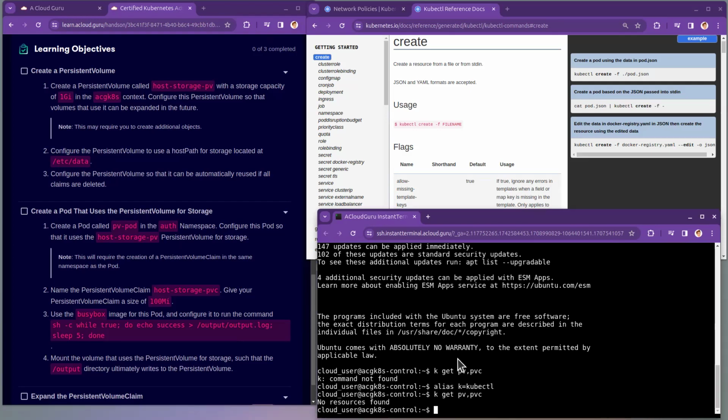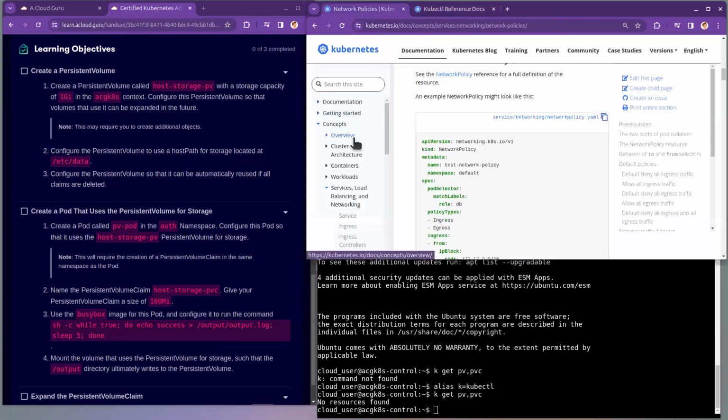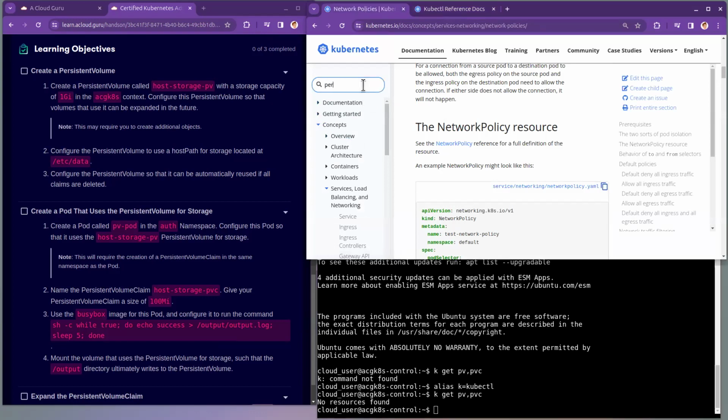No resources found. Let's see whether it asks to create anything under a namespace. No, so we can create it. Let's go to create a persistent volume.